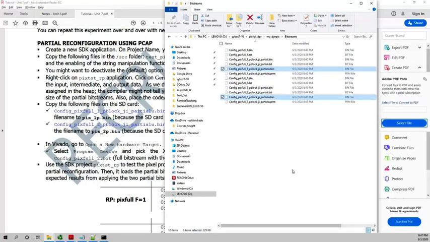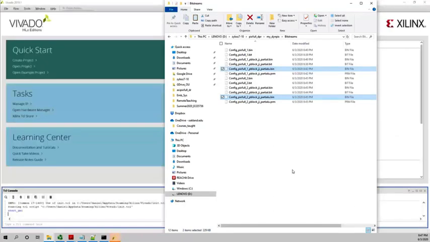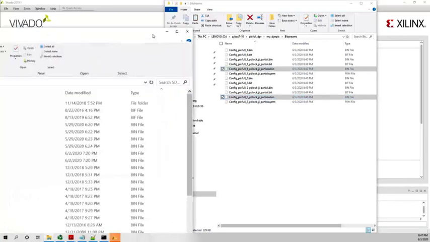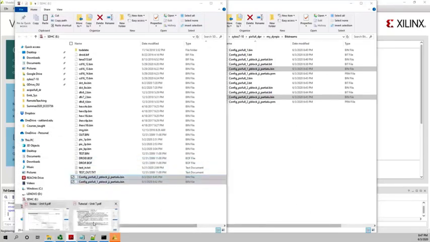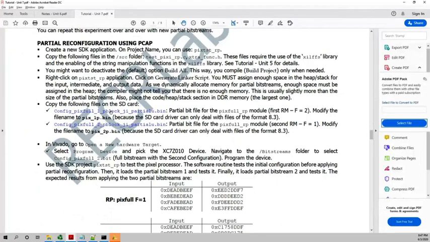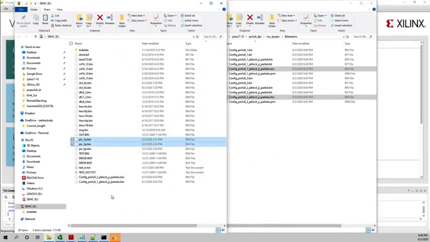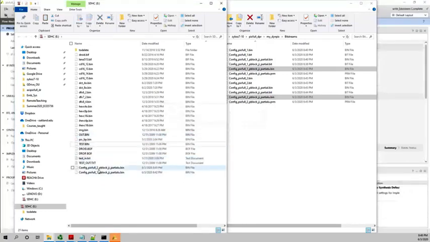So I'm going to insert my SD card adapter in my computer. Some of you, by the way, might need a special adapter to the USB. Okay, and here is my SD card. I'm going to copy these files, and just to be clear, they asked me to name them Pix1P and Pix2P. Actually, I think they are already here, because I did it for a different project, of course. But if I were to use them, it's not going to work, because it is not associated with what I want now.